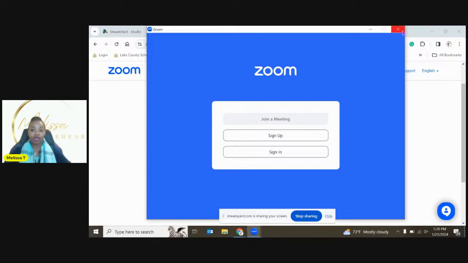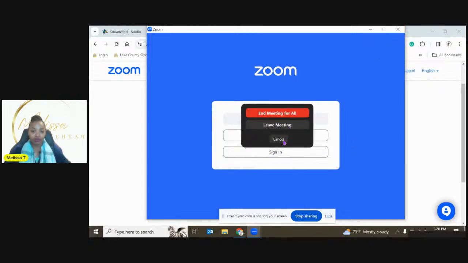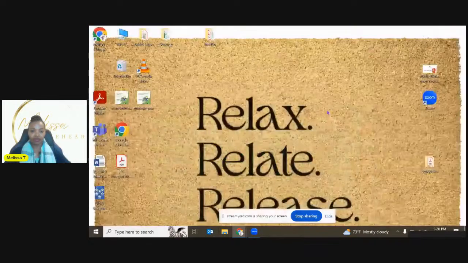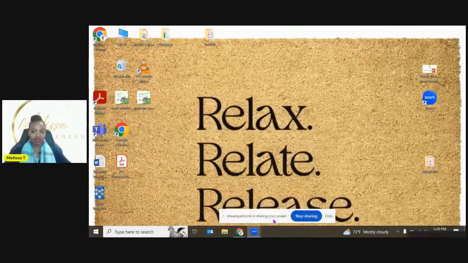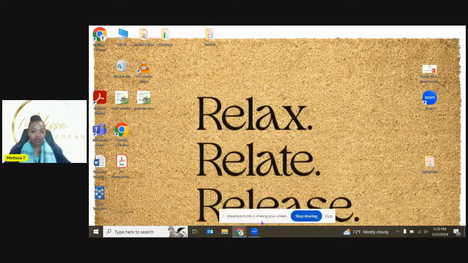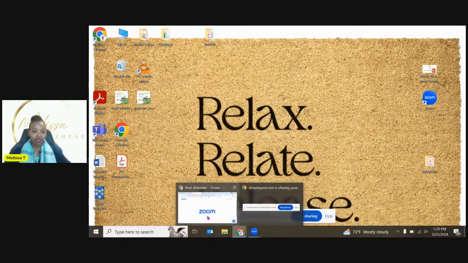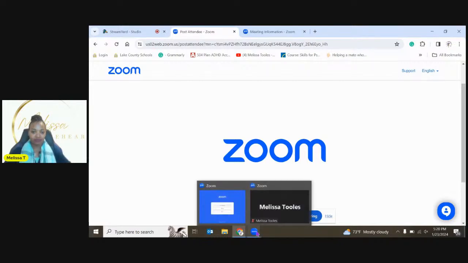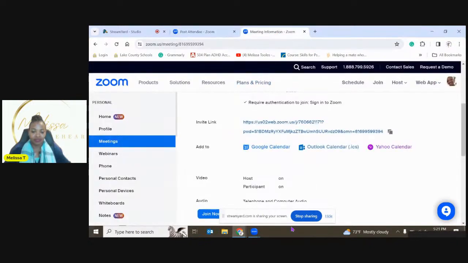So once you are in the room and in Zoom, let me go back here. You're then going to be in a screen similar to this one. If I can minimize all of my screens here. And it's going to allow you to access, hopefully it will get me in here. Oh, I think because I have two things running, it's going to be giving me a slight issue here. Stand by. And let's see if I can do another.